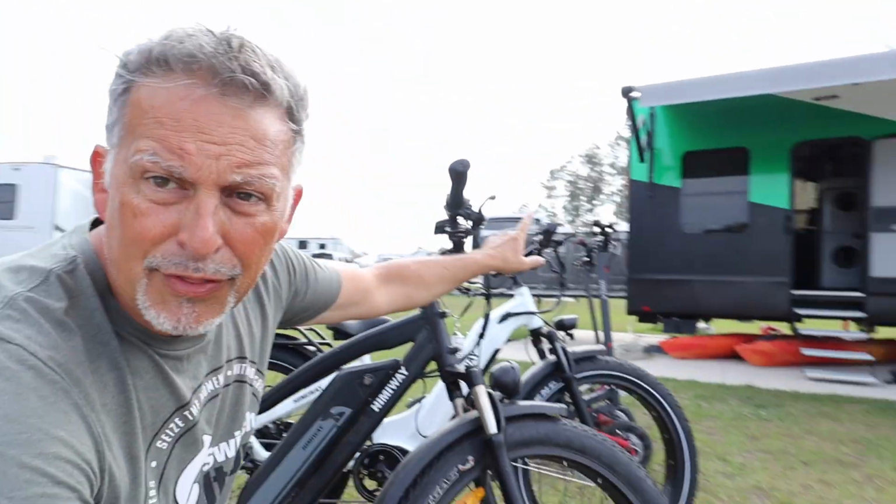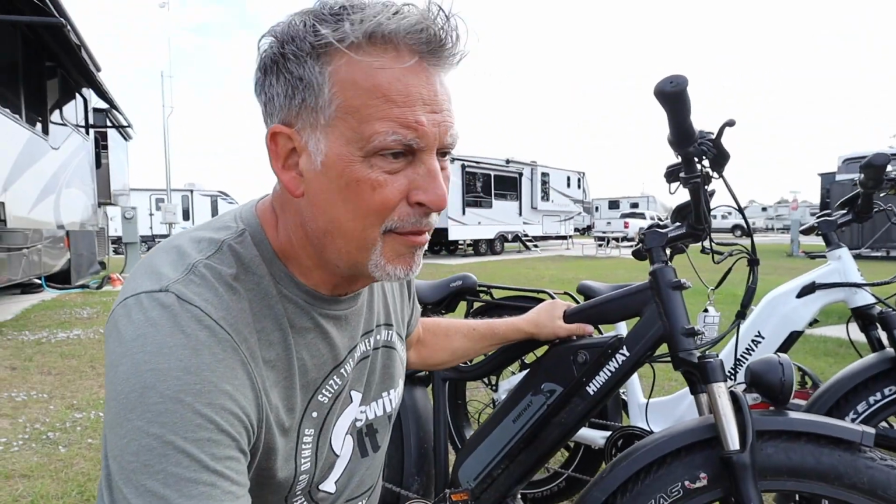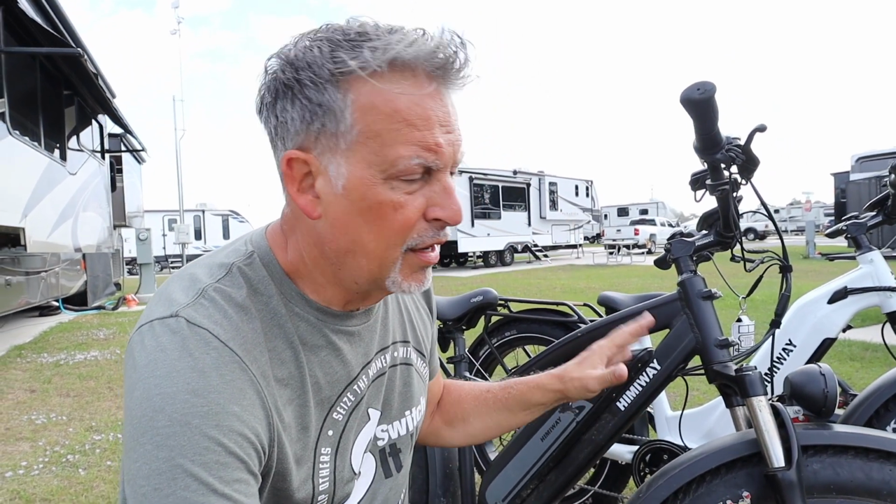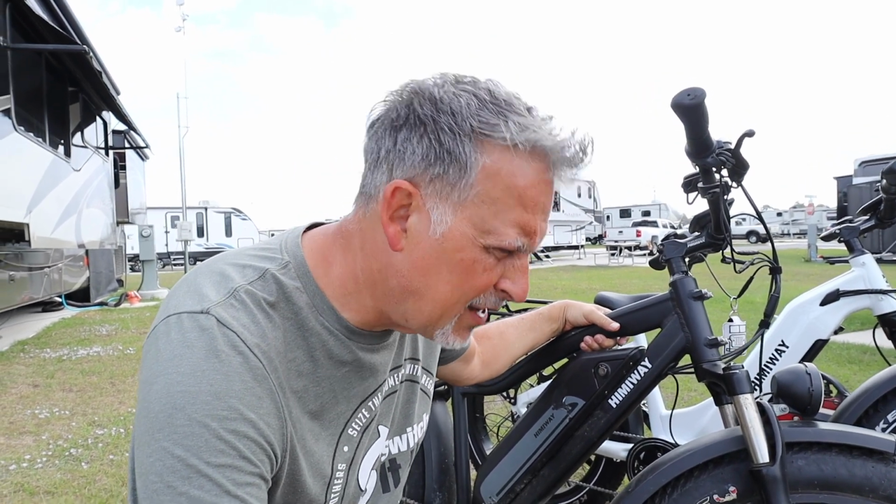And if you've watched any of our travel adventures, you've seen that I've tried to put these bikes on the back of our fifth wheel, on a bike rack, and they bounce around a lot, and we've had issues, and now we keep them inside. They don't fold, so they're harder to store when they're a bigger bike like this. Some people will put them on the back of the Jeeps, or I've seen them put them on the front of their trucks. I've seen all kinds of different ways to store them as they travel, but this is a major consideration when you're looking at having electric bikes.